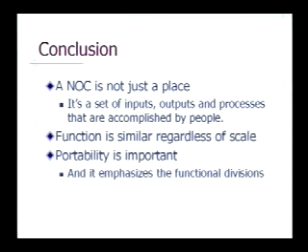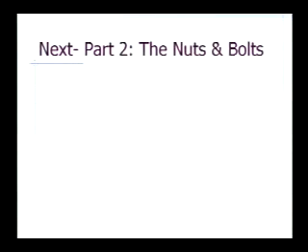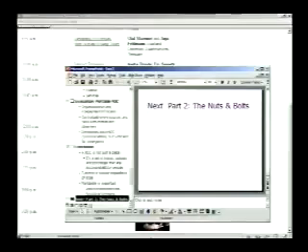In conclusion, a NOC is not just a place, and it's very important to understand that these are all a set of things that are coming with you. When you have your inputs, your process, your output, your memory, the functions are similar. The portability is important, as I've said several times. And more importantly, you get to emphasize the functional divisions within the NOC to maybe separate out things to optimize them better. So, given that, I have Timothy here with the nuts and bolts, the practical part of dealing with a NOC.